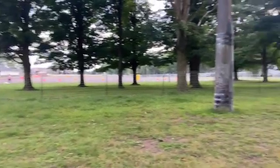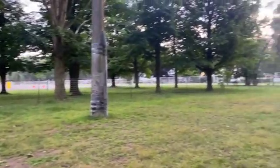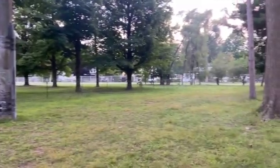We were grateful for about a day and a half that we were there. It just rained and rained and rained, so we didn't really care what it was like outside. We just stayed in the RV during that time. But when we were outside, really, really a nice place. I was able to get in some good bicycle rides there, some nice places to ride. Did that a couple of days in a row. Really, really enjoyed our time there at the fairgrounds.